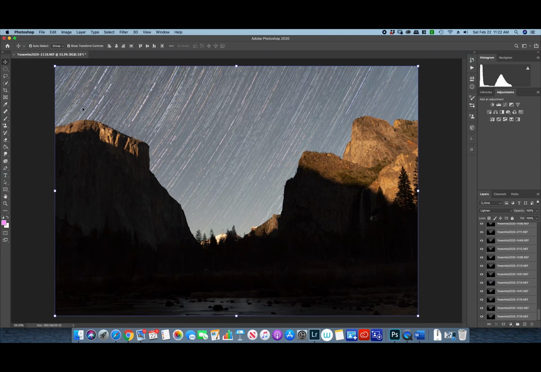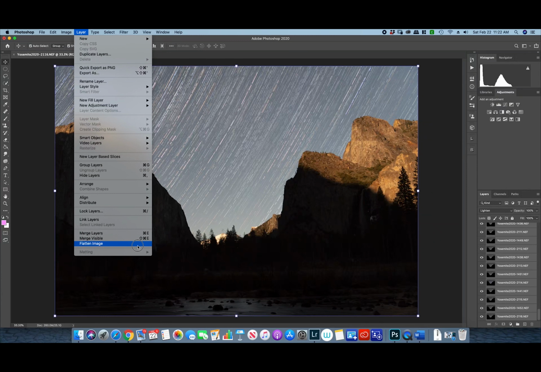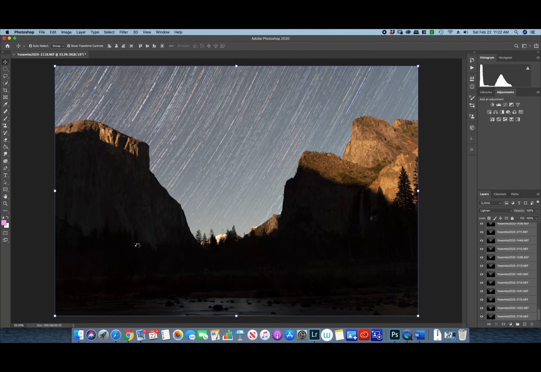Now, one really important thing we have to do is flatten this image, because as the image stands right now, we're at 25.1 gig. Way too big for the image. So we want to flatten that down. To do that, we're going to go up to Layer, all the way down to Flatten Image. It may take a second.